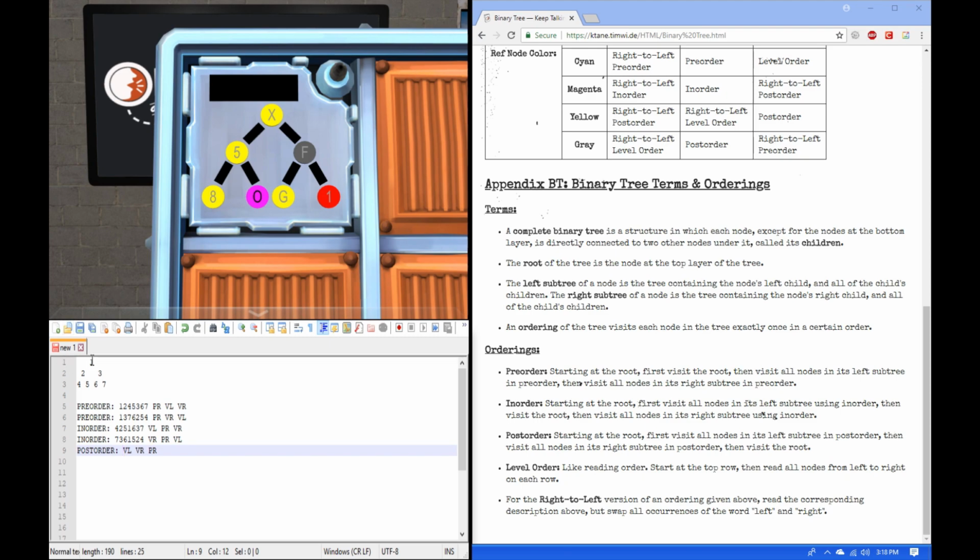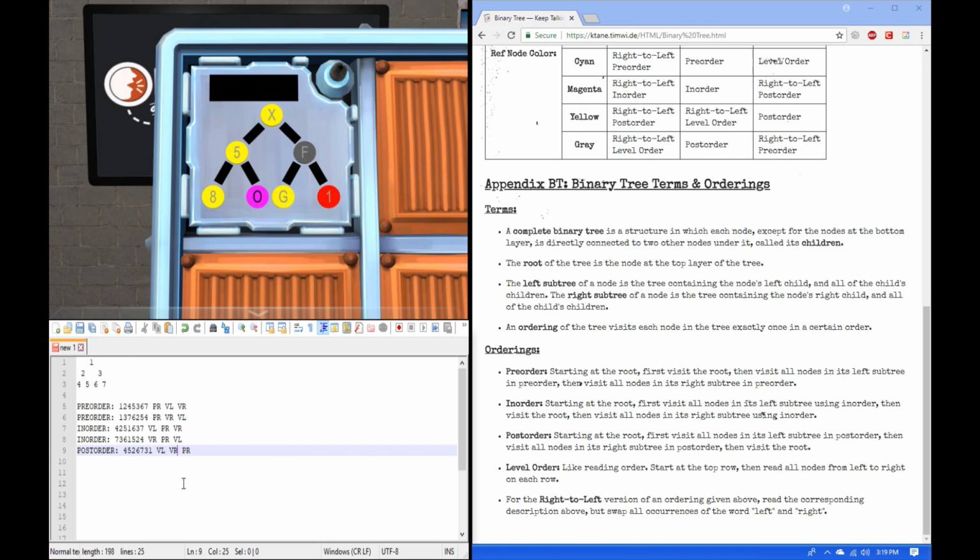So going in that order, go left, nothing there, go left, nothing there, print root, which is a 4. Okay, come back, visit right, then visit left, visit right, print root. Come back here, now we print the root of that. Coming back here, visit right, visit left, visit right, print root. Come back here, visit right, visit left, visit right, print root. Come back here, print root, come back here, print root. So all you're doing is visiting the littlest of subtrees before printing the root of that subtree. But of course, that's how the order usually goes.